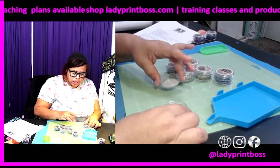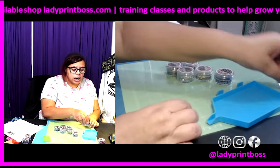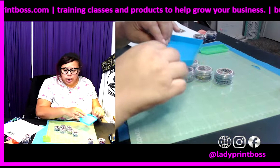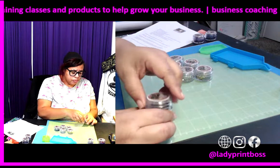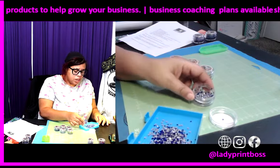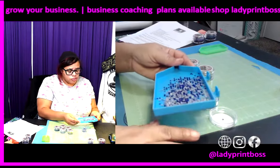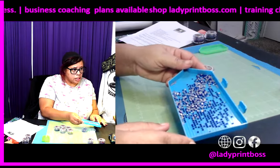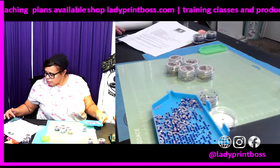So you get enough to do a few different designs, and these are available over on his website, y'all. Over on Big Boy Prints website, and I believe it's bigboyprints.org, but I will double check. So we have this blue right here. Isn't that beautiful? Look at that. The starter kit just comes in this size, but you can actually order these on the website. Look at that bling, honey. Yes, honey. Okay.